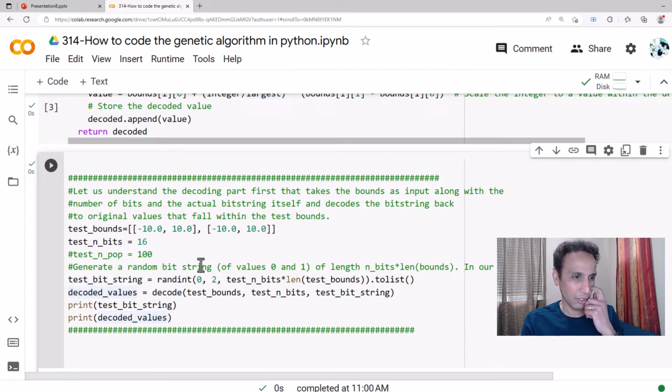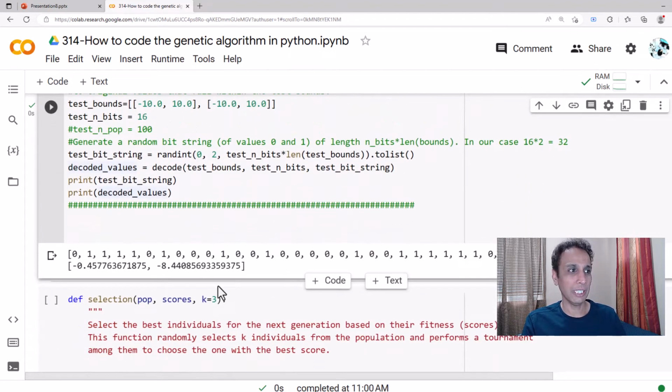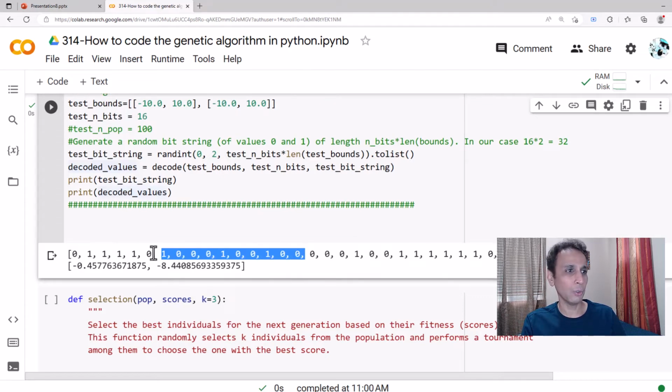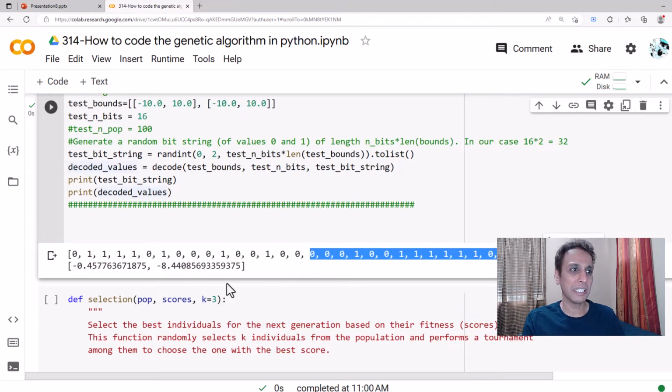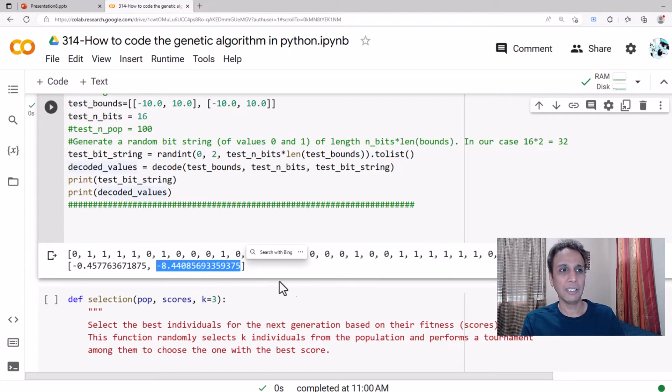Now down here you should see the test bit string and decoded value. If you count this, 1, 2, 3, 4, 5, 6, 7, 8, 9, 10, 11, 12, 13, 14, 15, 16. There you go. So these 16 are for the left hand side, the first value, and the other 16 are for the second.